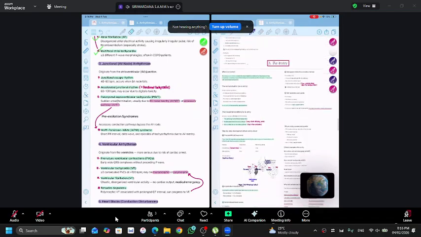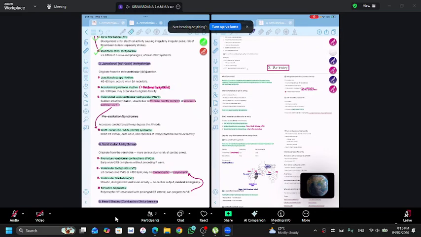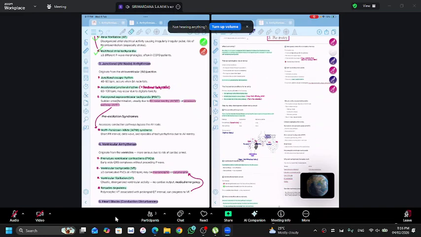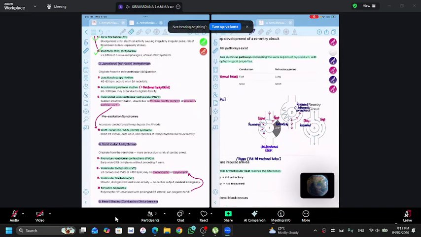The other core principle we need to know about is how a re-entry circuit can be developed. Re-entry circuits basically happen like this. Usually, in a normal heart, the cardiac myocyte should conduct all impulses homogeneously. Everything should function in the same way. But due to some pathologies, these can be altered. So there can be some areas which conduct impulses at the normal rate of conduction, and there can be some areas which conduct them slower.